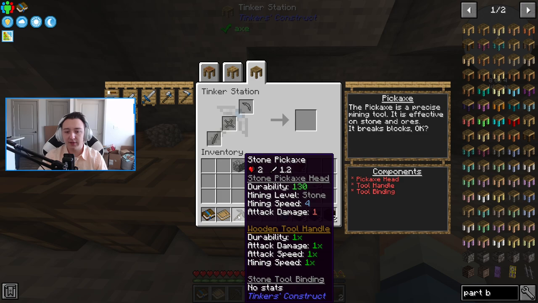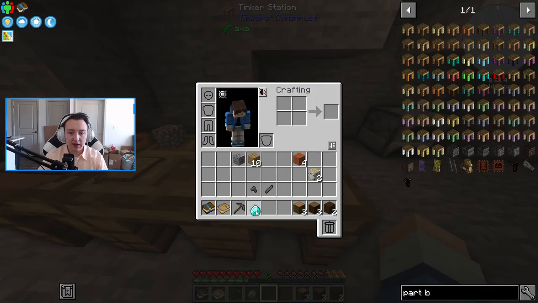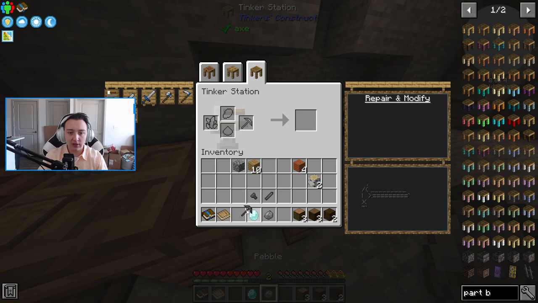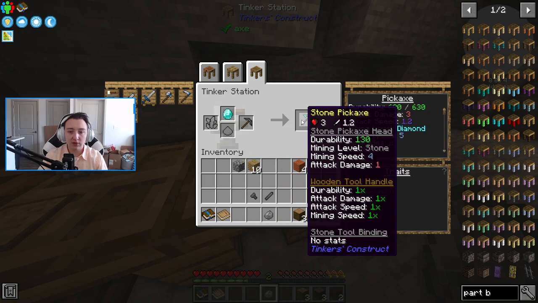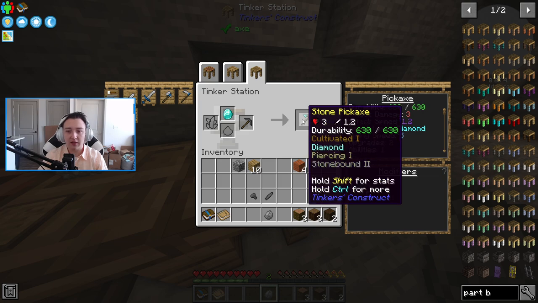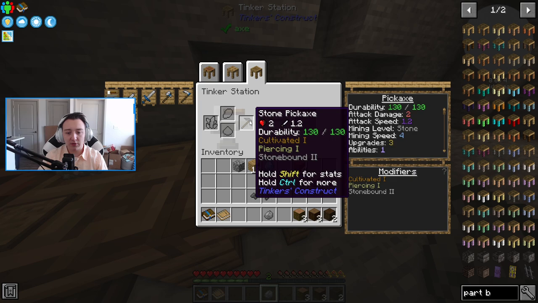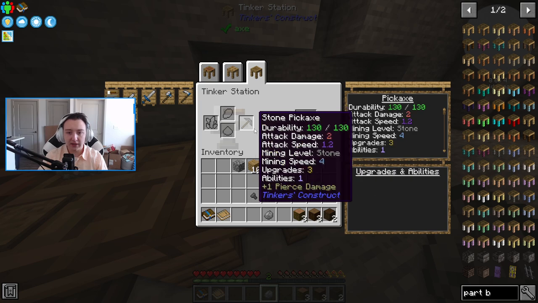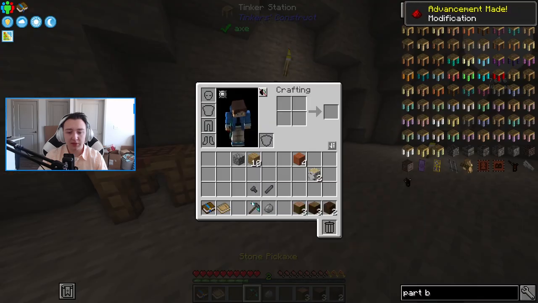If you hold left control on top of these items, it'll tell you what it's made out of. And depending on what you pick, you can go ahead and customize your pickaxe. Once you get all of that, you get a diamond, which you can then use to upgrade your tools. It's recommended that I use diamond to upgrade, which I believe will make the mining level diamond. So we go from the mining level of stone to being able to mine all the way up to diamond, simply with a stone pickaxe. A nice kind of customization.